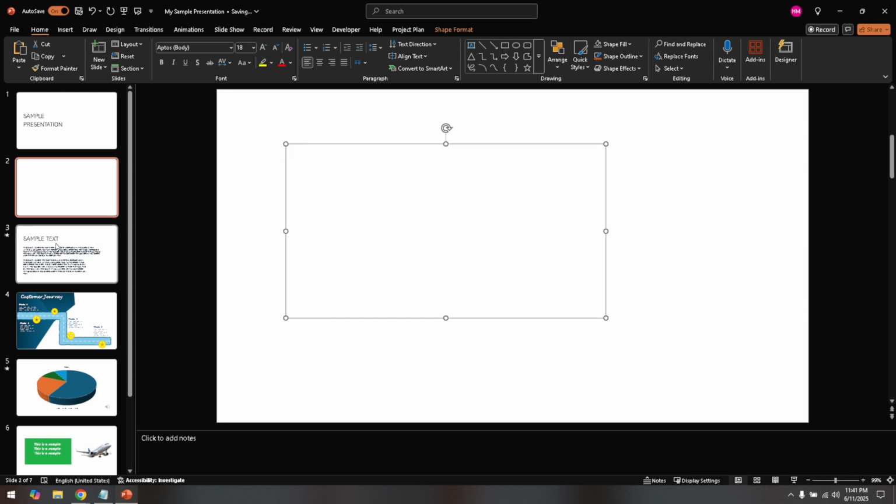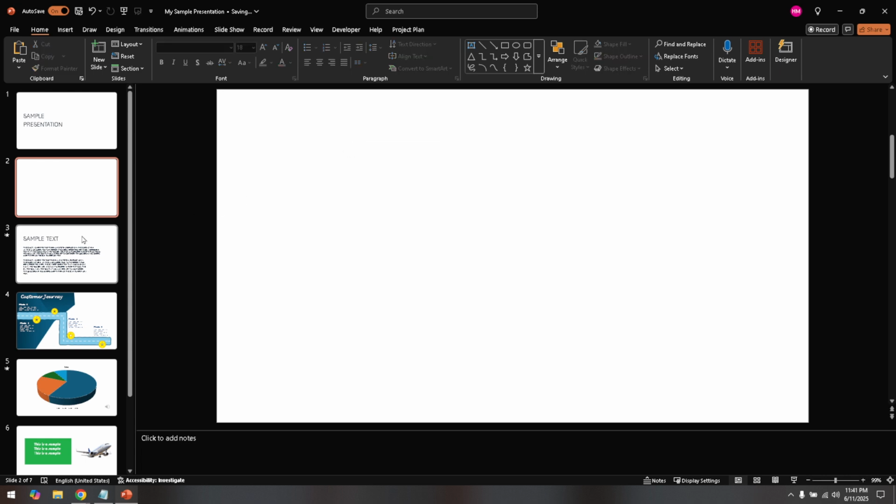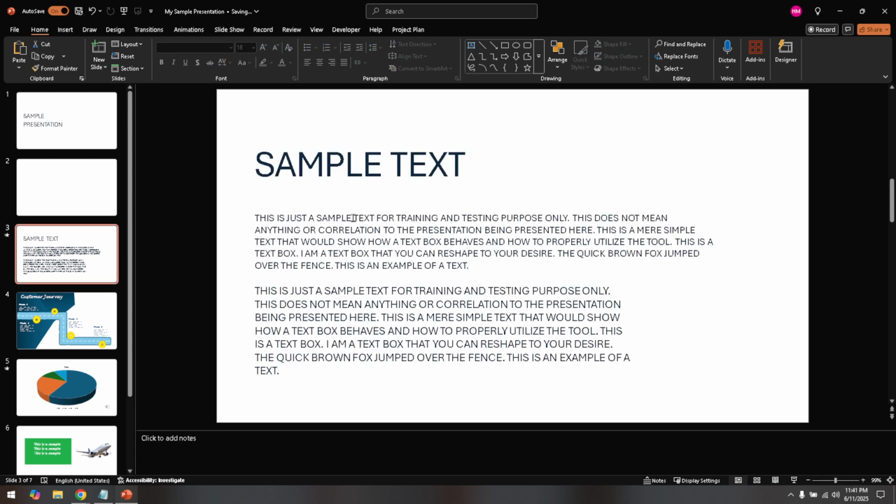To do this, we'll shift our attention to the Home tab, found just to the left of the Insert tab. Give it a click and you'll be redirected back to familiar territory where you can adjust your text formatting. Highlight the text that you'd like to transform into a bulleted or numbered list. Simply click and drag your cursor over the text to select it.